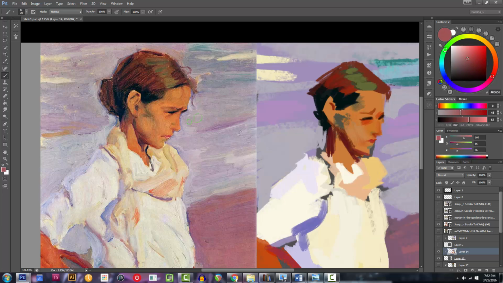Some of the strands here are pretty cool. Cool and hot.